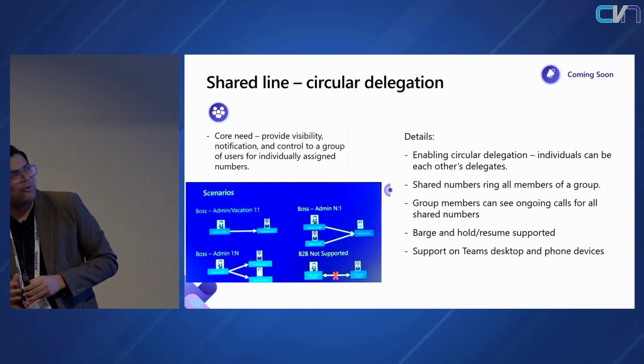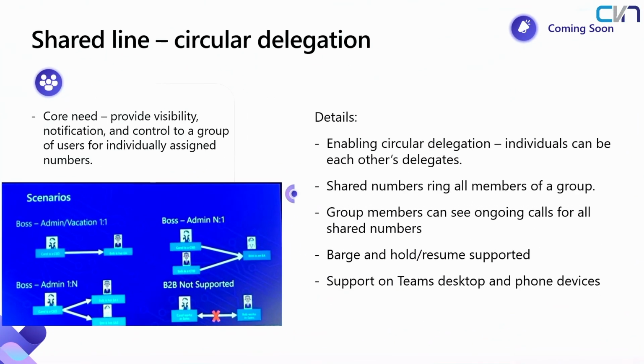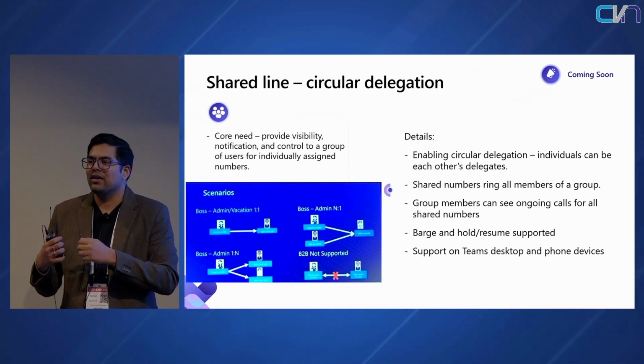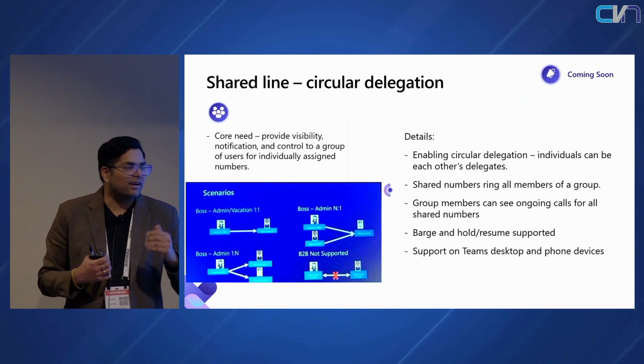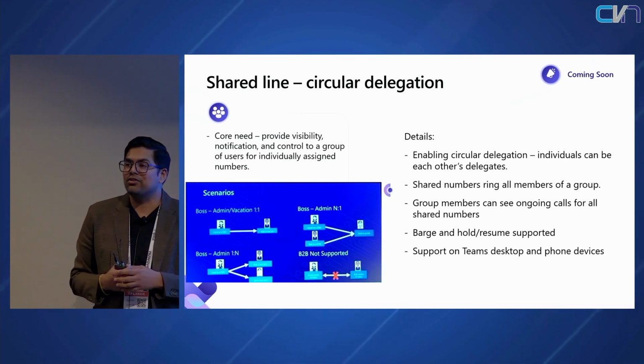Next, you might have seen this snapshot yesterday. Credit to Michael. He explained it beautifully in terms of what kind of relationships we are supporting in delegation. The first one he explained is, hey, I'm a boss, I'm going on vacation, 1:1, I'll assign all the permissions to my delegate to manage my calls. Second was this one where there are 2-3 CEOs and they have one delegate managing them. So it's like multiple bosses, but one delegate. The third was 1:n, where there is one CEO, but they have 10 delegates working for them.